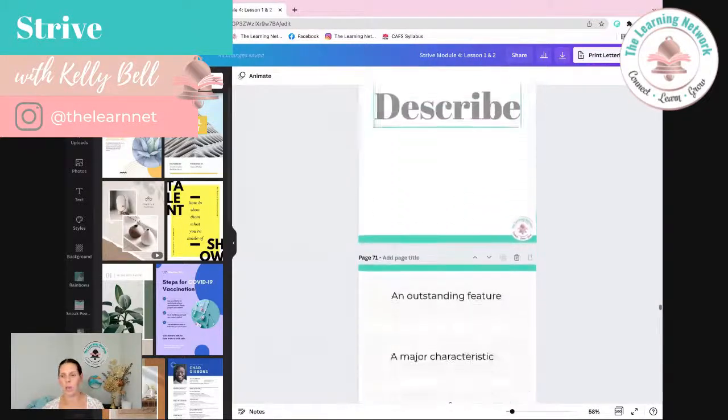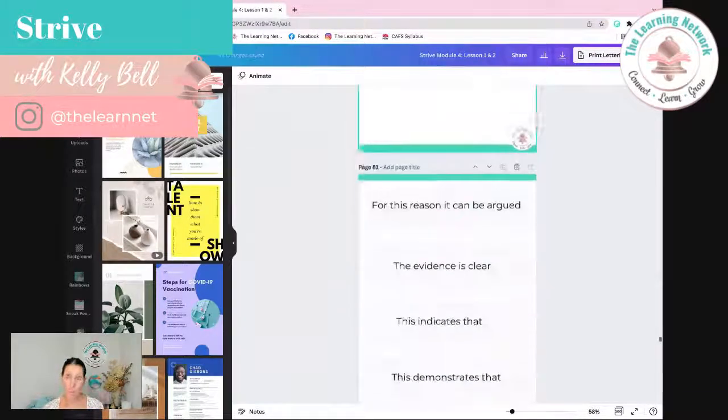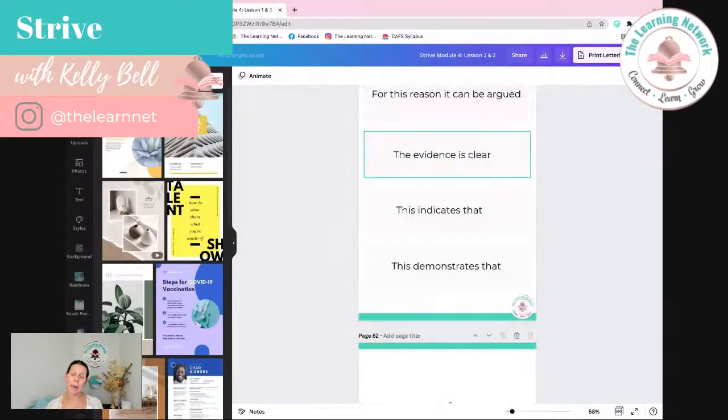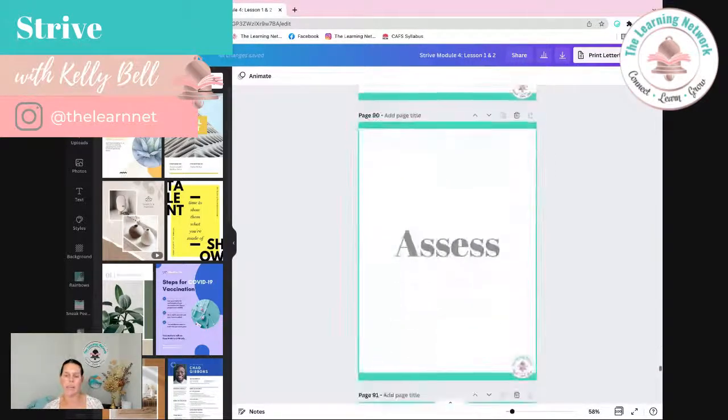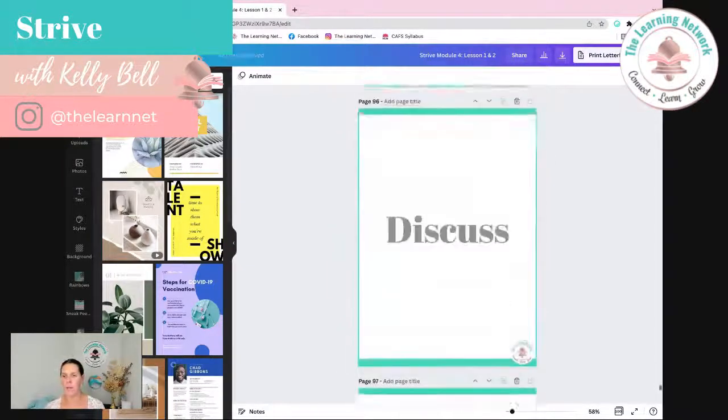Lots of different things that you guys can use straight away. We have a big bank of words, so if you're working in class, you might actually get the kids to do a writing response. Then we might have, say, assess. Okay, let's find our assess words and match it to what we're including in our answer, and make sure we actually start to embed it in our answer. Again, otherwise, what's the point of having it there?